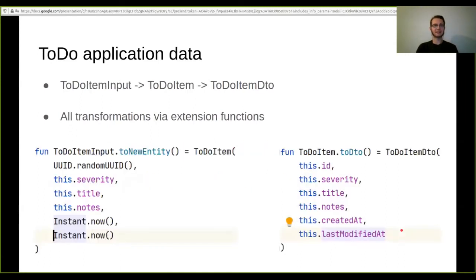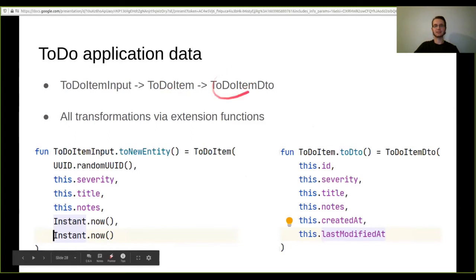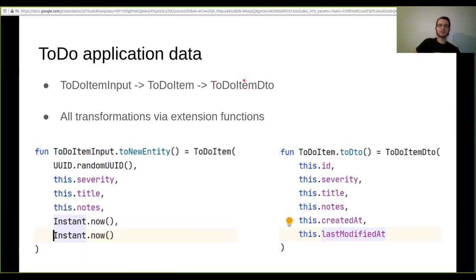And for the data in the application, I defined 3 classes, a to-do item input, a to-do item, and a to-do item DTO. And you can transform one into the other by using extension functions that you can see below here. So on the to-do item input, I define a new function toNewEntity, and I create a to-do item, which is a MongoDB document.